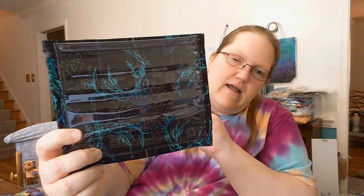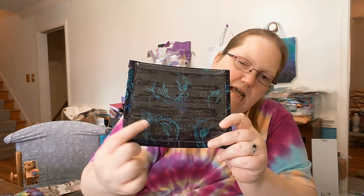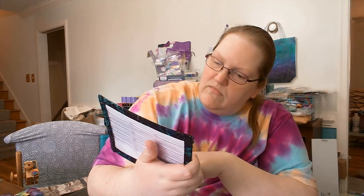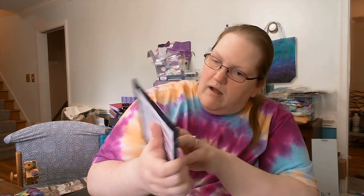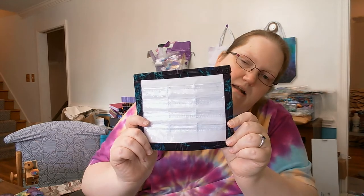This is one for my Harry Potter fans. This one is called Patronus. And it's kind of difficult to see, but there's some stag heads and some other references to Harry Potter, like spell work looking stuff. But primarily it's got these sort of ethereal looking stag heads, and then the floss on the back.